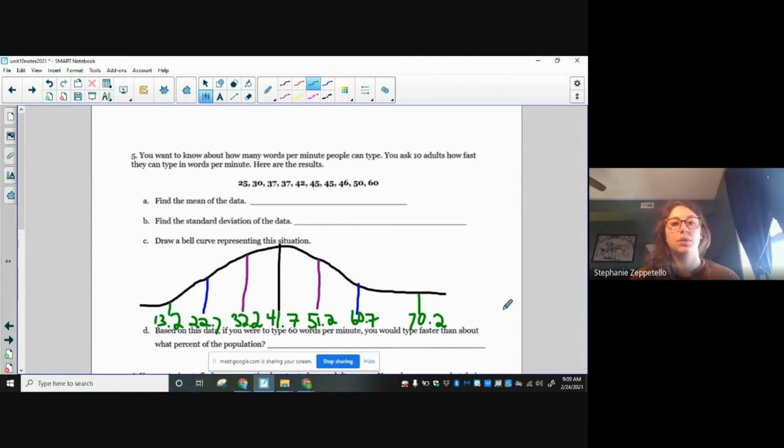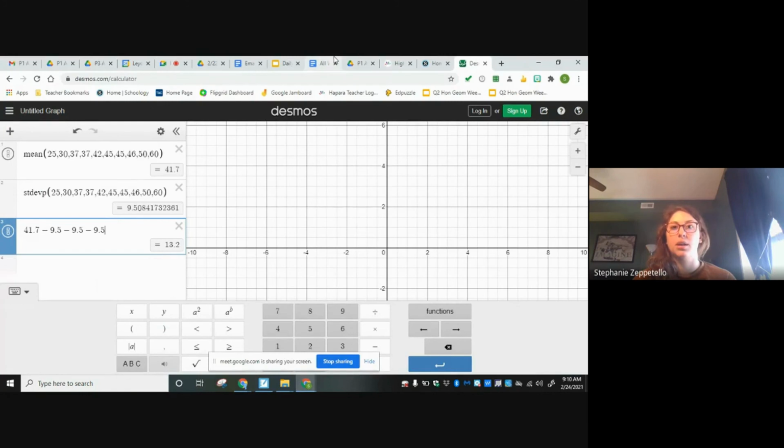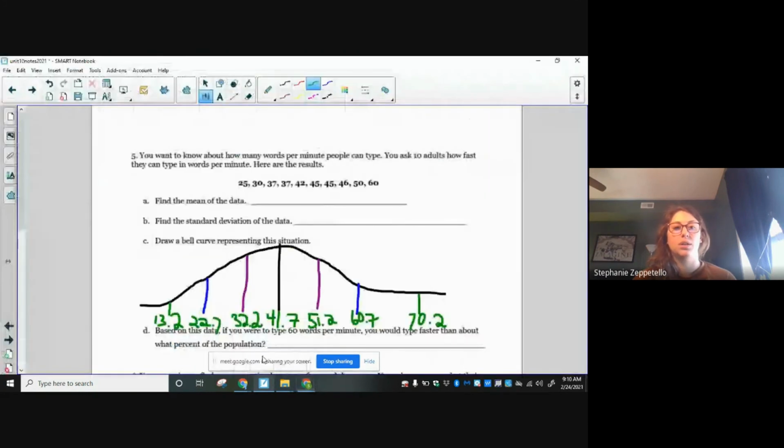Okay, so now that's the bell curve. So again, remember the most important numbers I needed were the mean, which is the 41.7. The standard deviation was that 9.5. And then I added 9.5 each time for each standard deviation to go above the mean, and then subtracted 3 times to go below the mean. So now, again, I apologize, between the video I'm currently making and this one, you've got 2 examples of me doing this, which is plenty for the test.